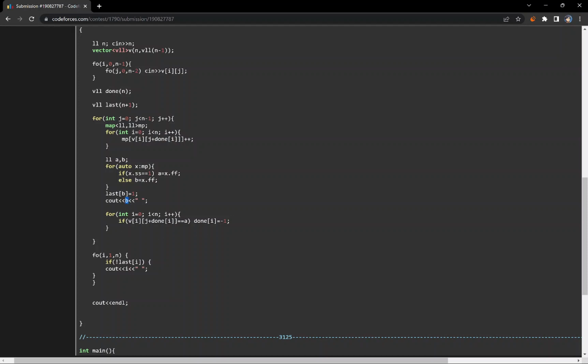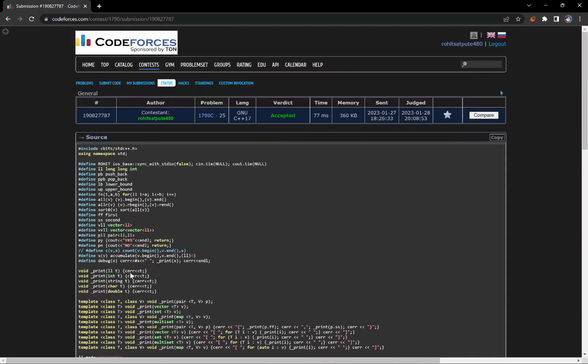Okay, and then I am assigning done equal to minus 1, because we have to get the previous column's value of that particular sequence, and it will run from 0 to n minus 1 only, but there are n numbers, so I have initialized a vector last. So what will be the last position, and whatever we have found till now will be initialized to 1 in the last vector, and the one which is not initialized till the end, we will print that. This was the solution to problem C.